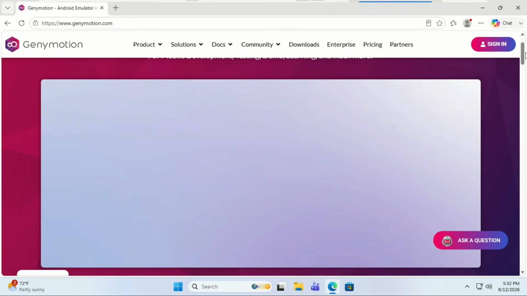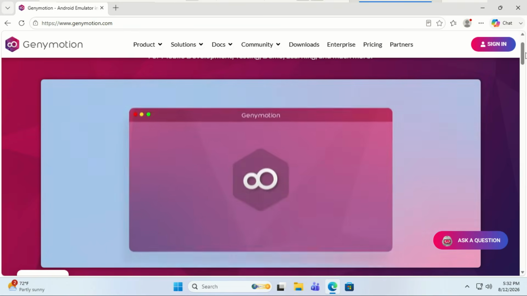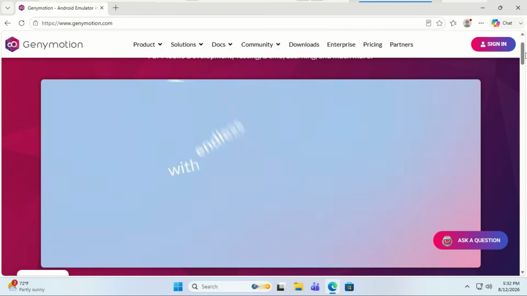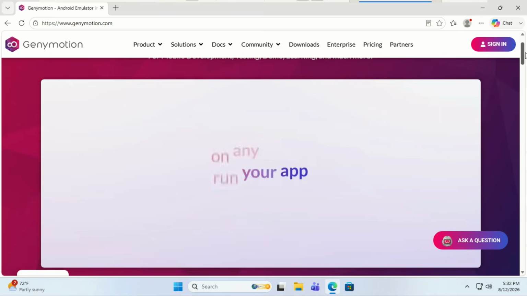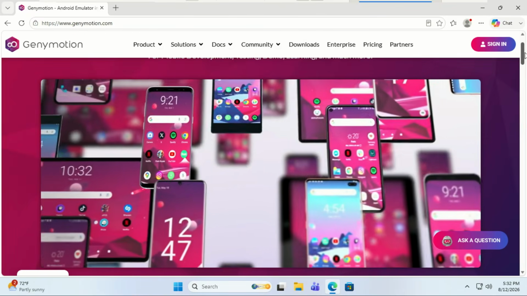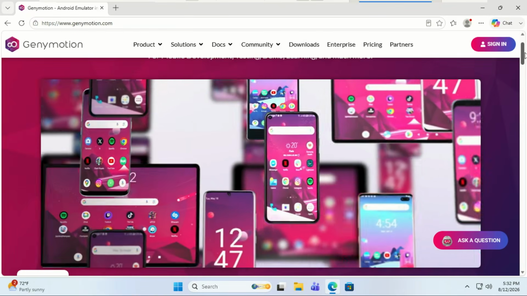You'll be able to install APK files, try different Android versions and devices, test apps, and even run some Android games. Genymotion is mainly built with Android development and testing in mind, so it's especially useful if you want to test an app without having to use a physical Android phone. So let's get started and set up Genymotion.